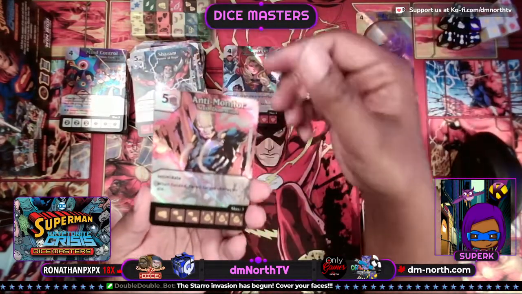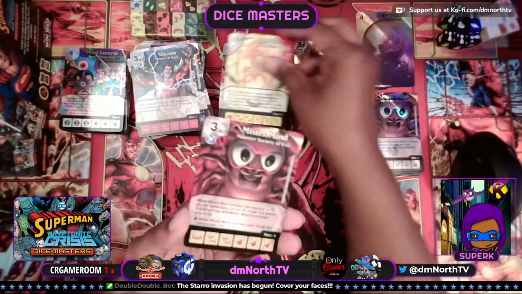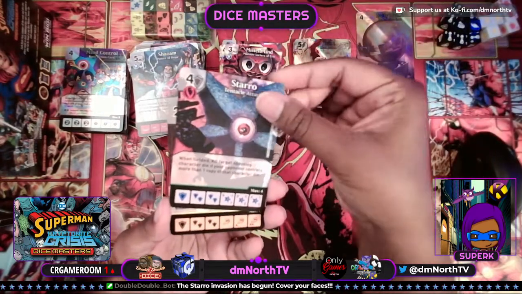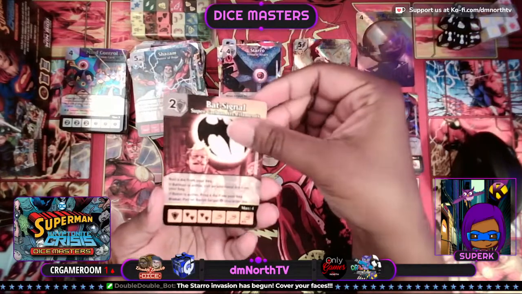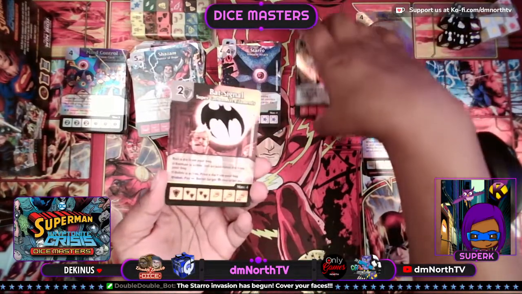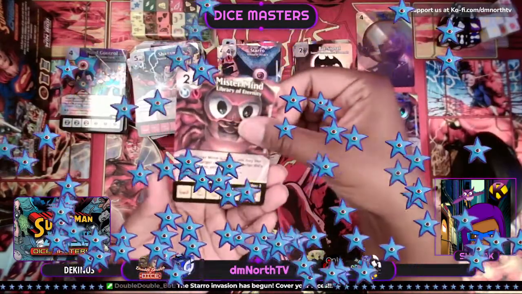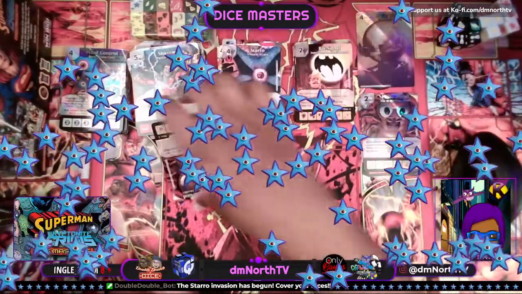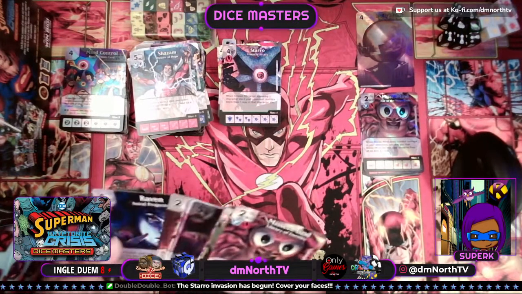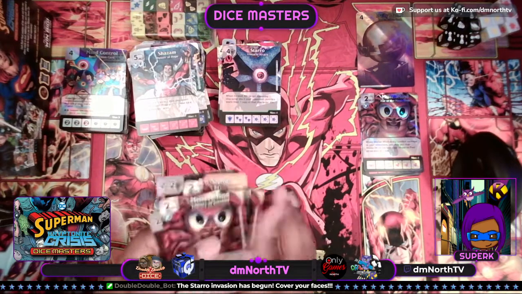Shazam. Onto the uncommons. We have Anti-Monitor in a foil. Dr. Fate. Mr. Mind. Nether Starro. Bat Signal Rare. I think that is a duplicate. Might be a duplicate. Mr. Mind, which also might be a duplicate. I'm hoping that's not like a same pack. No, because yeah. So Mr. Mind. Yeah, I don't know. That came up pretty early in the last one.